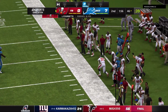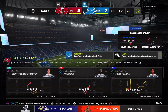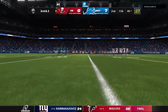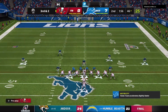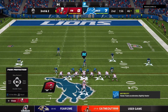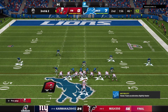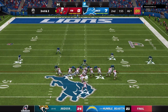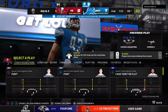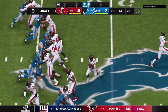And he's able to take it across midfield before going out of bounds. Call it a gain of 5 there on the run, but they'll remain a yard or two short here with 3rd down coming up. They'll try and run for it with Fournette. And that one going nowhere from the start as he's met in the backfield and goes backwards. Losing 2 yards that time, and now it's 4th down.